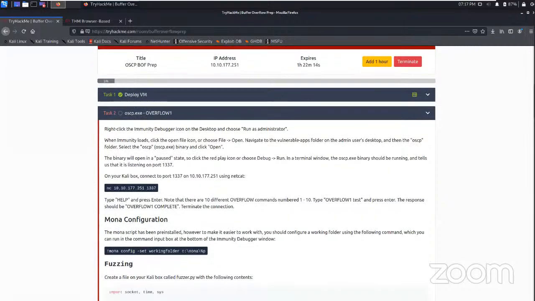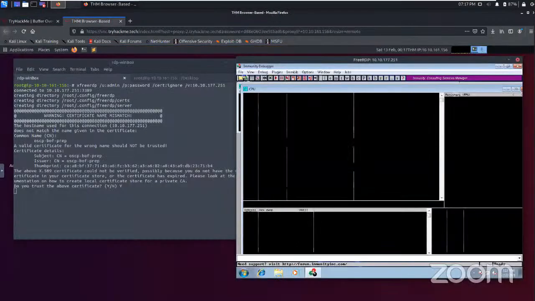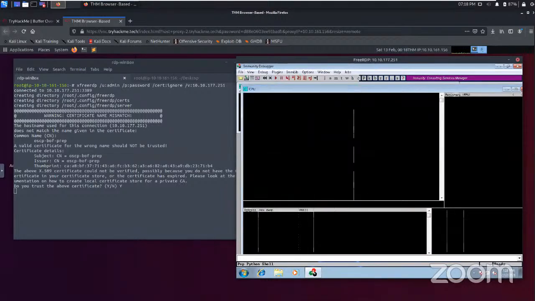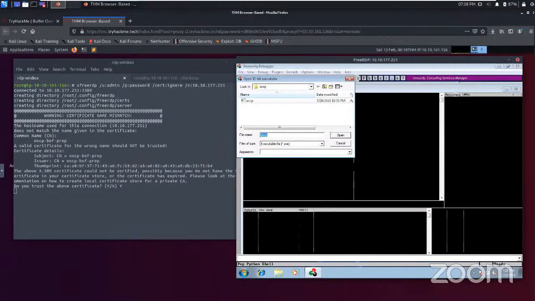And we're going to run this OSCP exe file. So how do we do that? We go to the File button at the very top, select Open. There you go. And I believe you're not going to see it here, so let's go all the way back to our desktop.